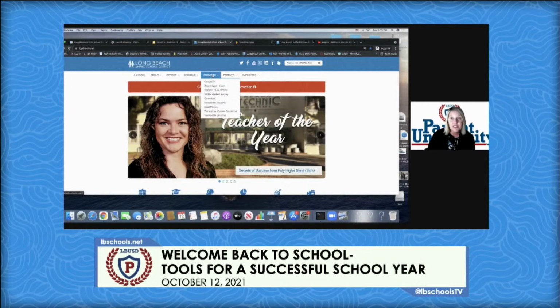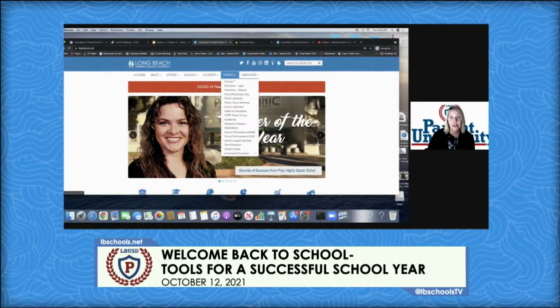For students, this is a great way, if they're working remotely, to access their Canvas, their student view, and parents as well. I direct a lot of parents here in my work with Parent University. It's a great way for parents to quickly get to Canvas, Parent View, and the School Messenger app. I have a lot of friends asking me, how do I change the settings on School Messenger? When a message comes in, I get it on my phone and on my email. I just want it in one source. Well, you can change all of that right here in the School Messenger app.